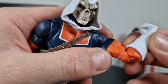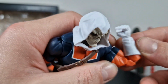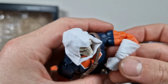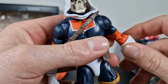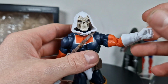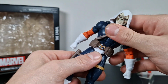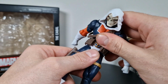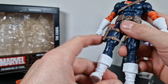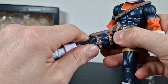The gloves here could kinda stand in the way, but it almost seems like they got a good solution to that. But yeah, it still could get stuck a little bit. Then we got horizontal hinges on most of the hands. We're going to get into that later. We get an ab crunch, which works absolutely fine. Swivels on the hip. Normal leg articulation with ball joints here. Swivels on there.